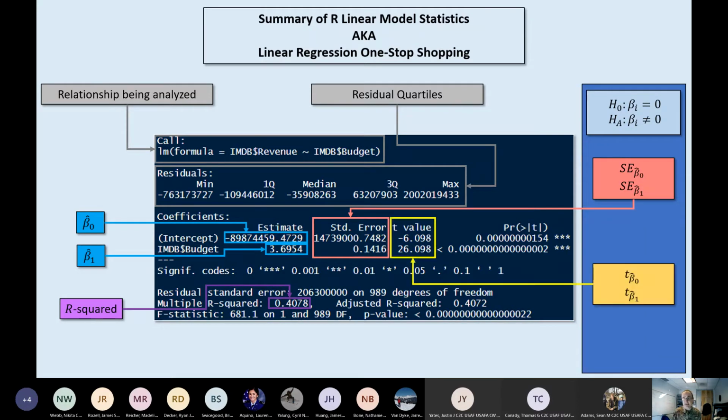Next thing I might need is the t-value, because when we're testing these hypotheses, we're using a t-test, not the normal. We're going to use a t-curve, right? And so we end up with a t-value instead of a z-value. And so again, that top one is the t-value for beta naught. The bottom one is the t-value for beta 1 hat.